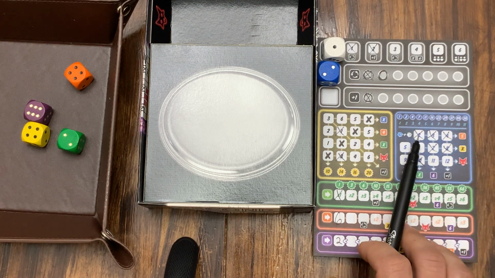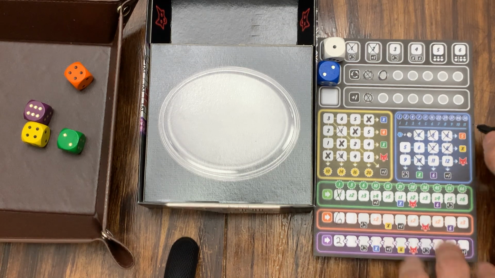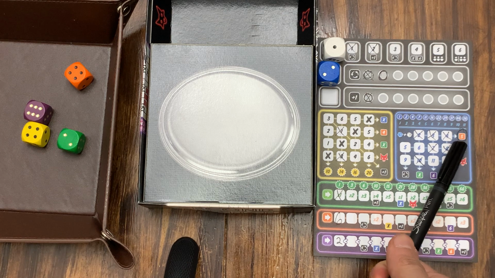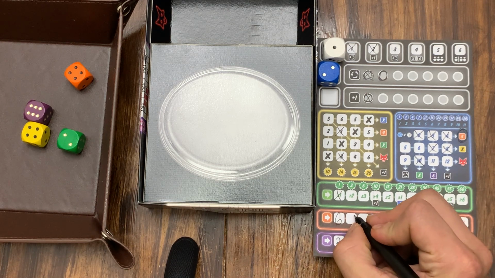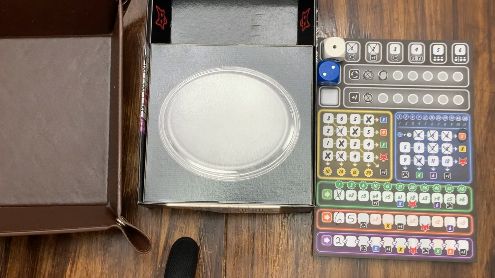And see, now that I've completed this row, I gain this ability. So I'll just circle that. And now I get to write a 5 in this orange area. There we go. All right, and then we roll one last time.